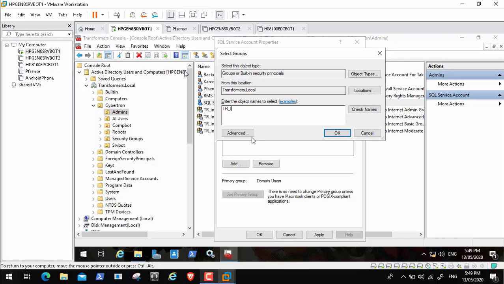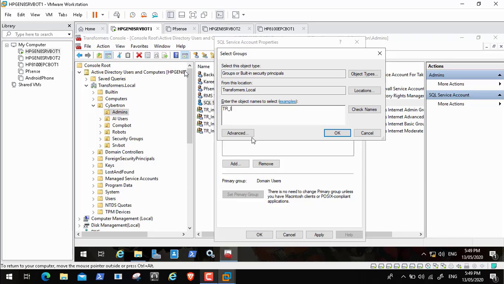This is a group that I already created when making the transformers.local domain. This group contains all of the IT personnel, and this group is a member of the most powerful built-in Active Directory groups. For example, the tr_it group is a member of the domain admins, the enterprise admins, and the schema admins.